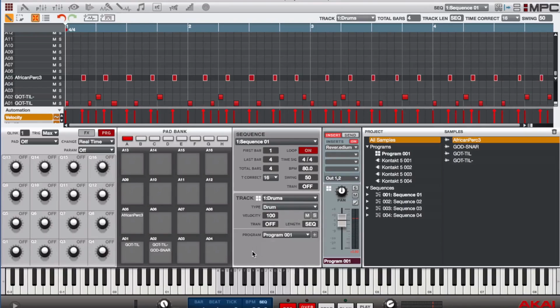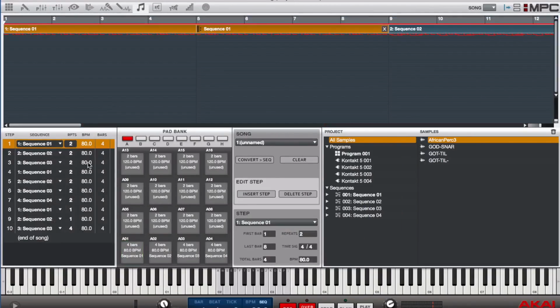So let's get into step one. Step one is you converting your entire song to one individual sequence. That's what this button is here for, convert to sequence. So it will take your entire song, which is made up of all four of my sequences, sequence one, sequence two, sequence three, sequence four, having them repeat and stretching them out to be 4 minutes long into the format that I want for my song.